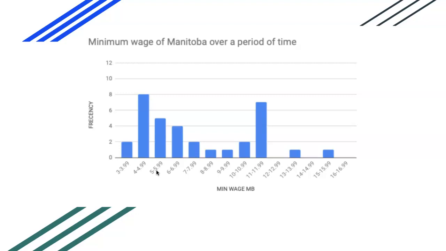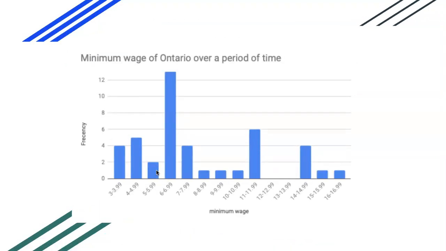And I used the mean for this because, as you can see, the minimum wage for Manitoba and Ontario look similar, although Ontario does look a bit higher. I have my frequency there, and my minimum wage at the bottom. This one I would say was harder to identify. I was going to say right skewed, but it doesn't look completely right skewed to me. It could also be a non-symmetrical binomial distribution.